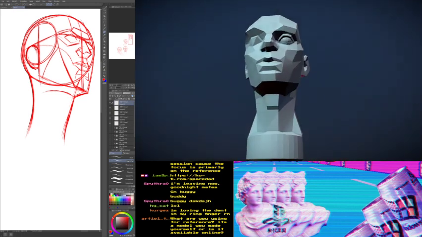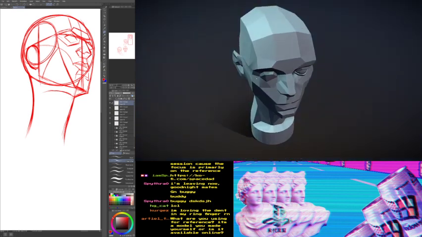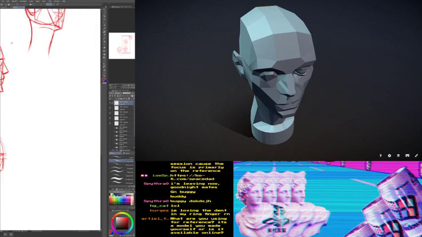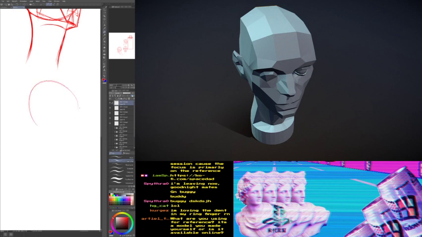What are you using for reference? Is it the model you made yourself or is it available online? I didn't make this model myself. I wish I did. It might actually be a good idea for me to do that. Maybe like a Blender exercise to make an Asaro head in Blender.